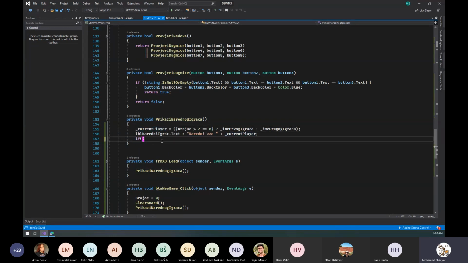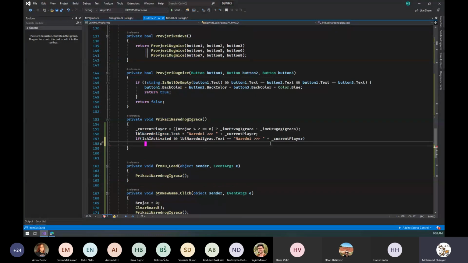So if I have if is AI activated, let's give this one a try. I'm going to have this right here for now, even though we have a current player already. We're going to refactor this later. So make just the move, right? So that's that.